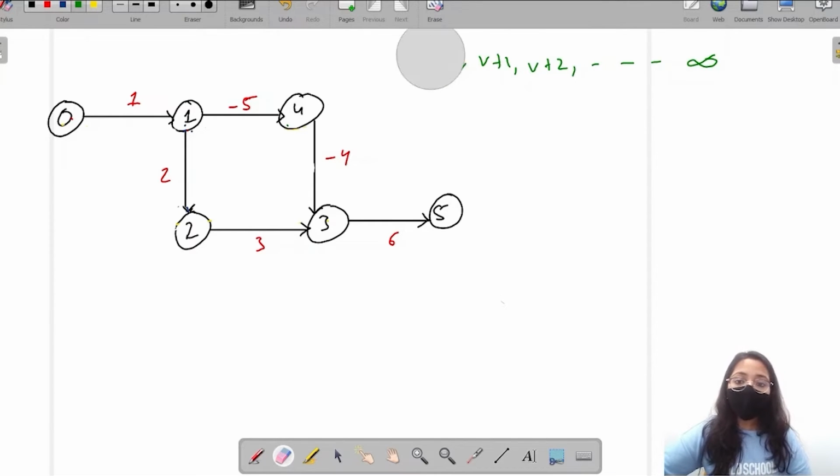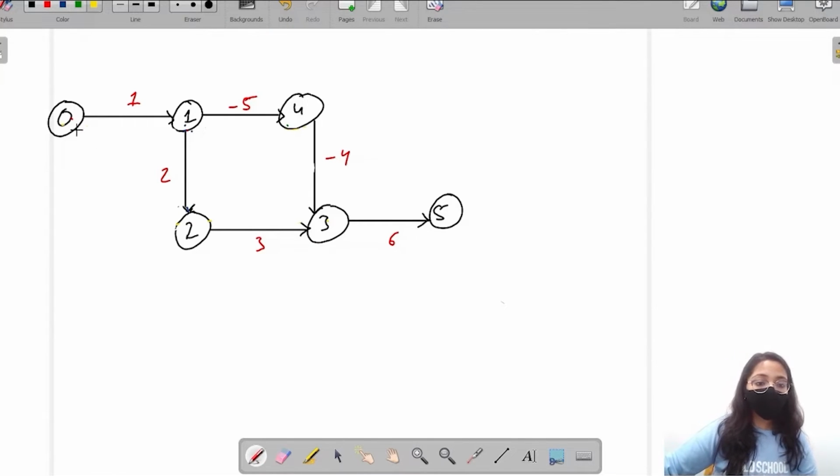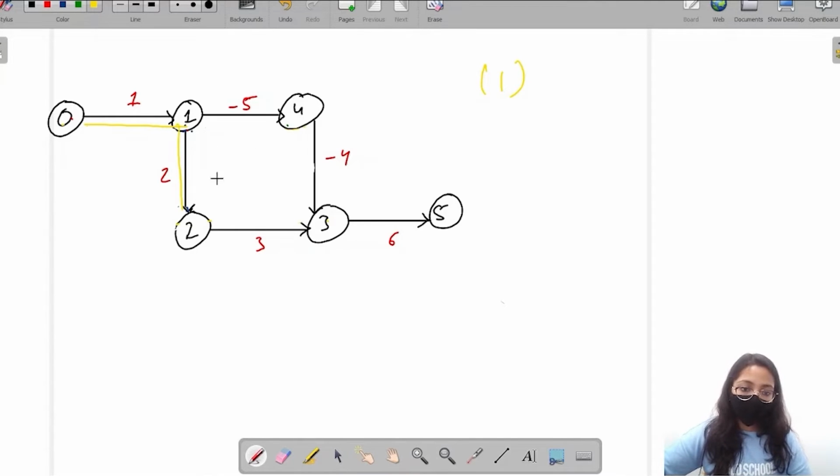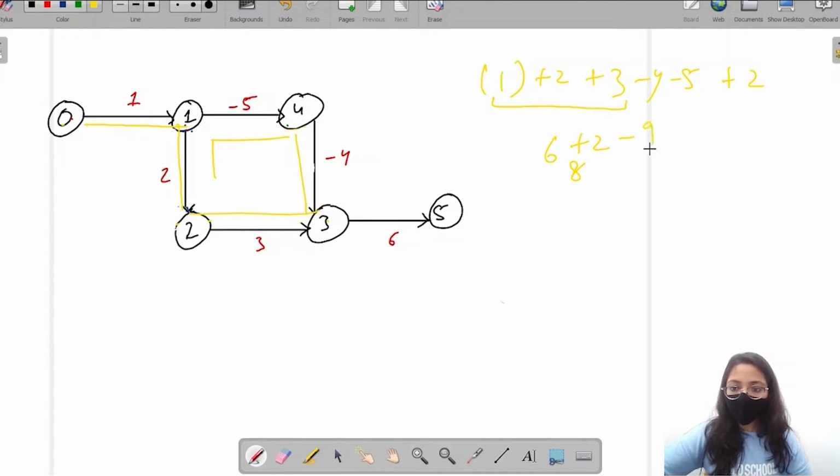See how? If you need to figure out the shortest path between 0 and 2. Okay, so if you go in a cycle from here, you will see 1 plus 2 plus 3, -4, -5 and +2. So what will be the answer? Let's see. 6 plus 2, 8 and -9. So 8 minus 9 will give you -1.